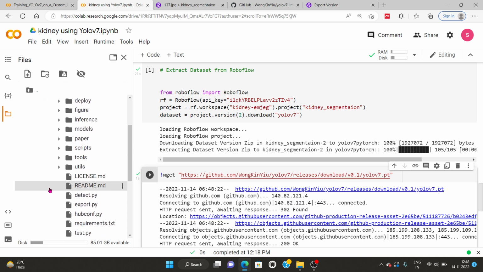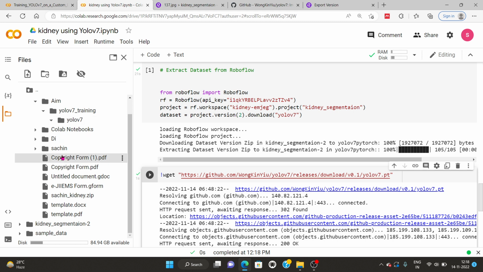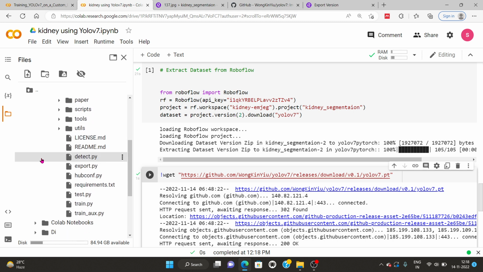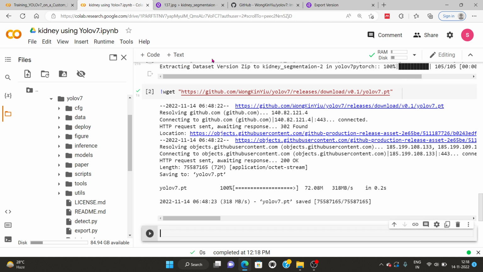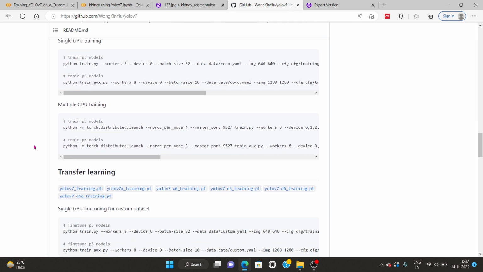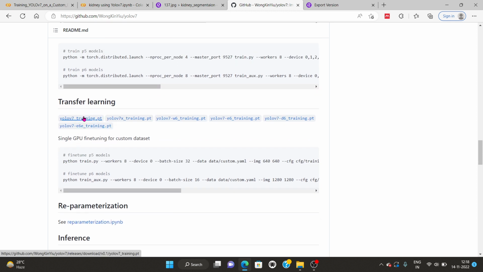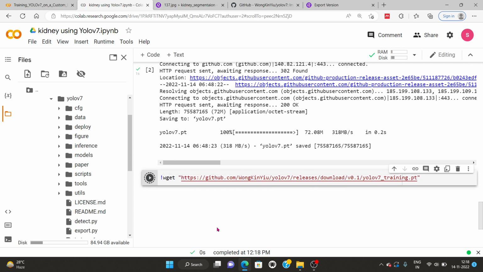Yes, inside v7 do I have the dataset? Yes. One more point, after the basic installation, I'll train, that is the transfer learning for my custom dataset. So for YOLOv7, I'll again copy the link and use the wget command and hit training and run this code again.